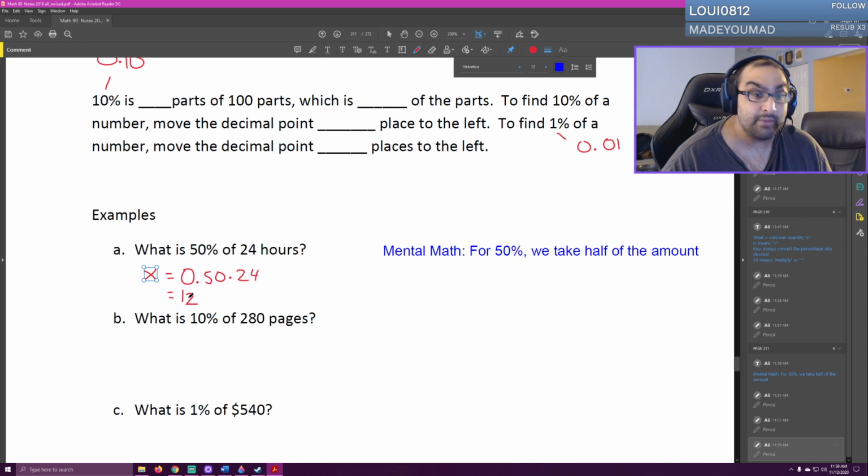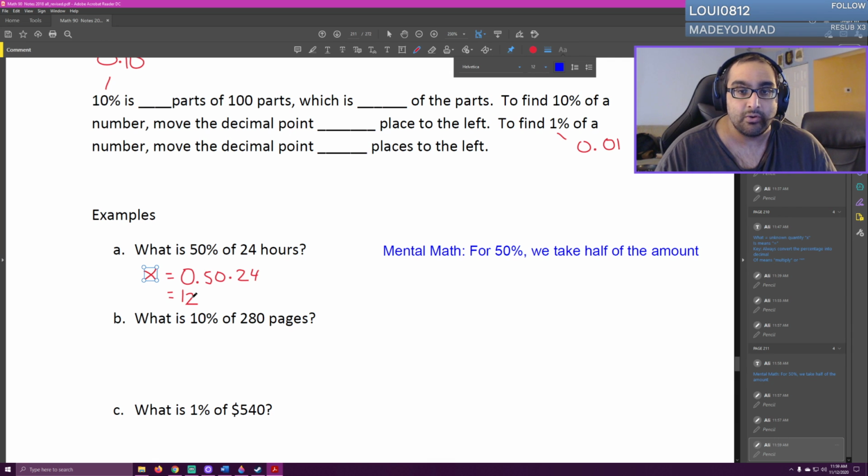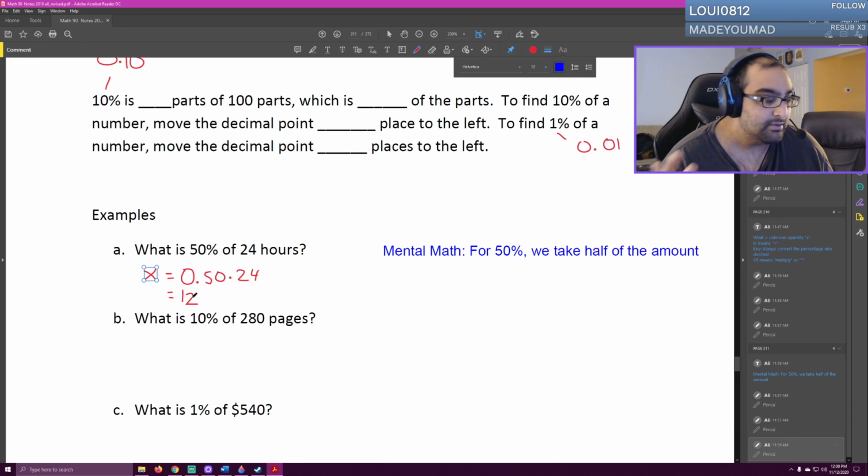However, if the number's more complicated, let's say it's 396, maybe it is easier to do 0.50 times 396, because doing that mental math may be very difficult for you. So with bigger numbers, it just is more complicated. I want to give you as many outs as possible. Maybe one time you try to do it in your head. If it's too hard, write it out and see what you get. Alternate paths are always very helpful. If you can do it the short way in your head, fine. But if you can't, no problem. There's always an alternate route. Hence why I'm pointing it out.